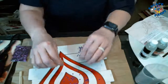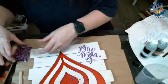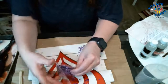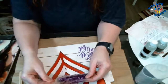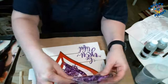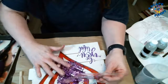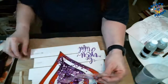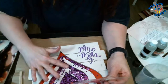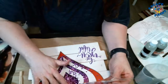Let's see, I've already got a couple anyways. Oh, it's coming out both sides. There's a hole in this whole bag. I may have too many in that center well. We'll see.